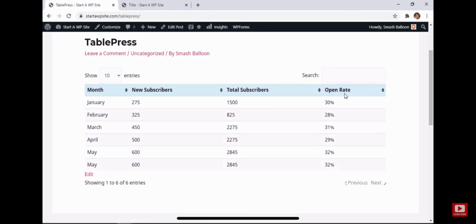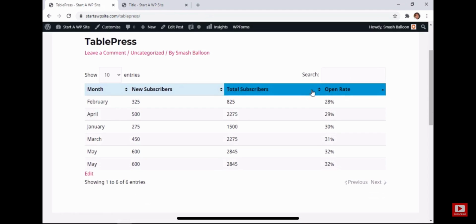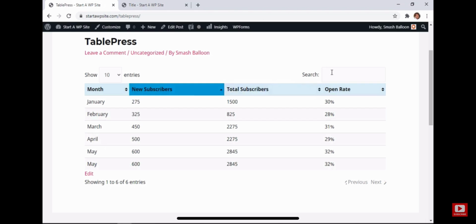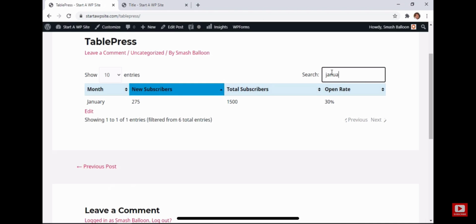So very nice. So you see it hovers. When you hover over it, it will make the changes. And then you see, because I have clicked on this one to be the sort, it stays highlighted in that color. So anytime I am clicking on any of these to sort them by that header or that column, then it stays that color. Then as you're doing search, it'll only show that row that you're looking for. So a really good way to showcase the data.